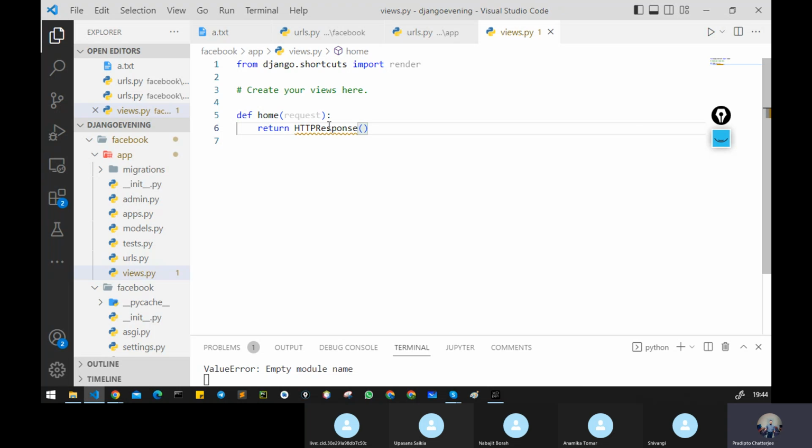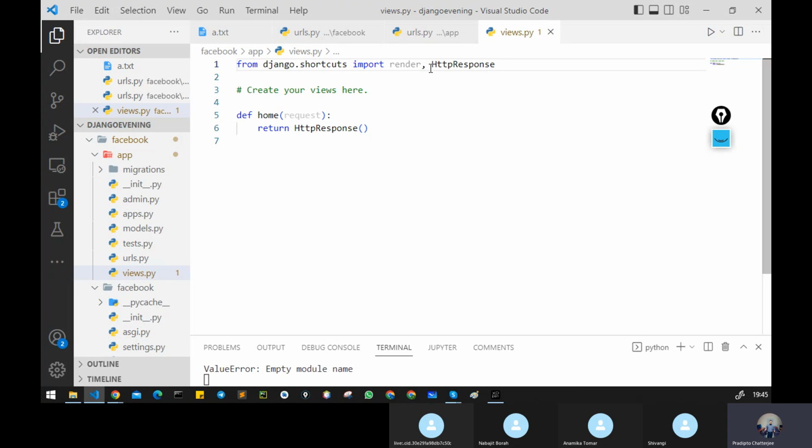And you can see this warning right here. This warning is because we do not have this HTTP response in our file. For that purpose, along with this render, give a comma and write HttpResponse.